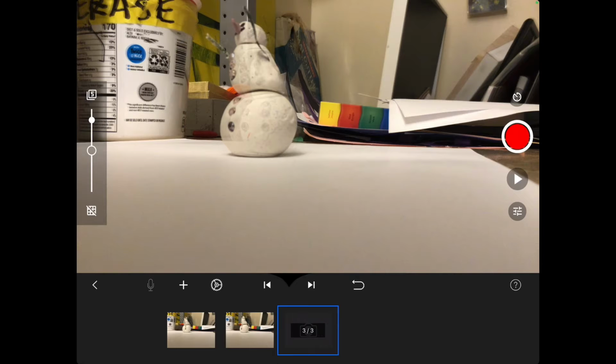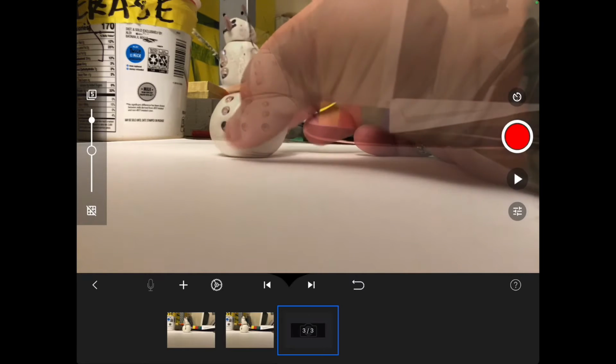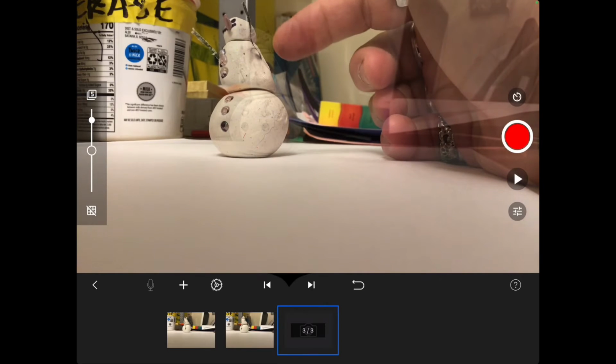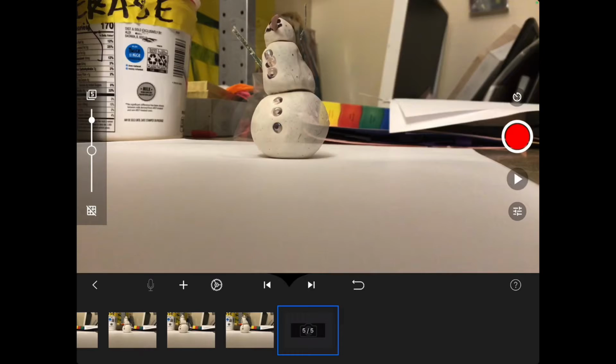So I like to keep it just a little bit below the 5, because otherwise it's a little confusing. So it shows you where your snowman was, and that difference needs to be very small. So when you move it, you'll notice a tiny bit of leftover skin, and the reason they call it onion skin is because onion skin is very light.